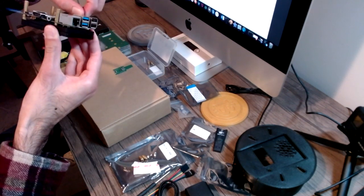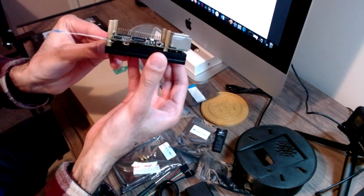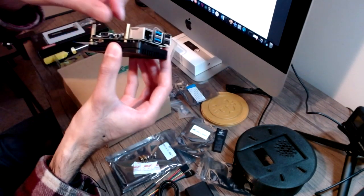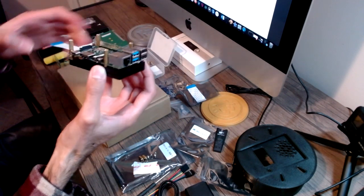And guys, as far as what this should look like at this point in time, this is what we've got so far. You got the heatsink on, got the Rock Pi board ready to go. Okay, so let's take a look at the next step.